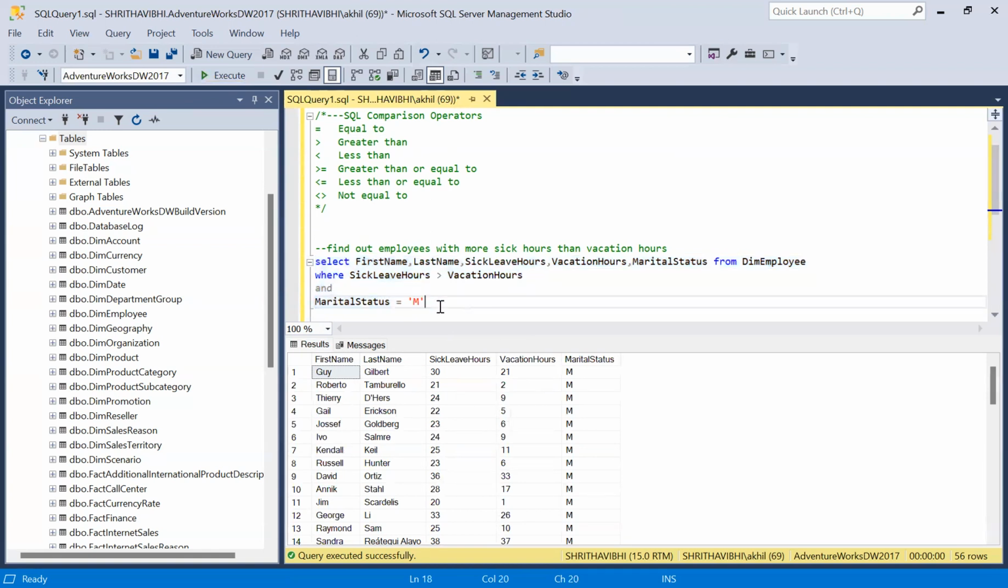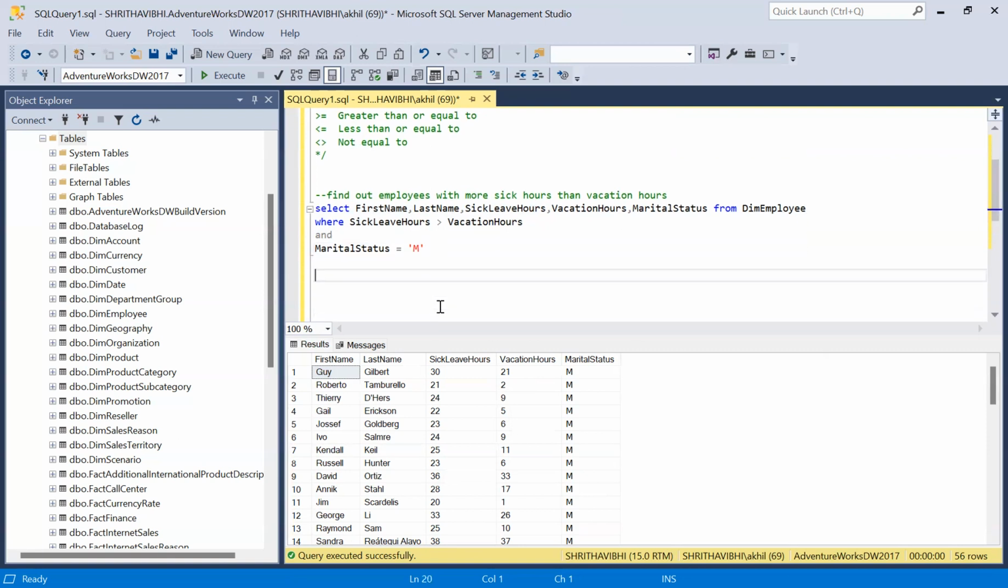Okay, and further, if I want to use a few more conditions, I can use the sick leave hours again.